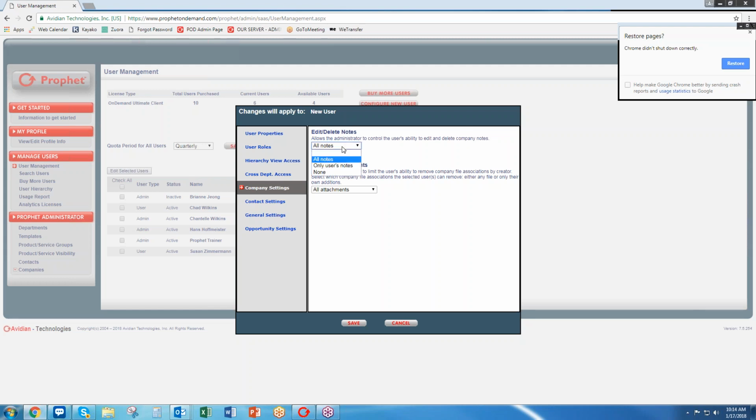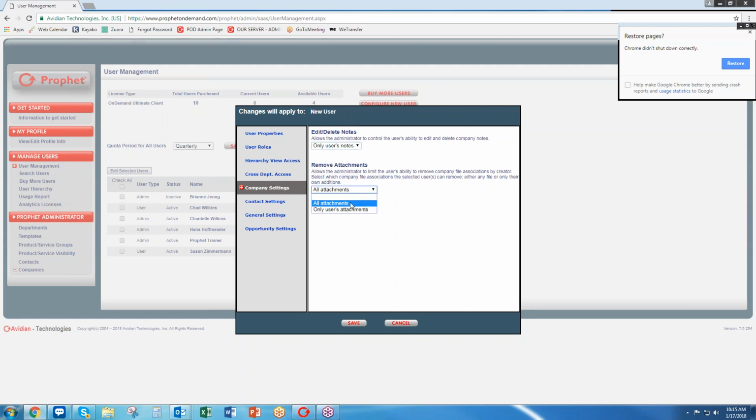The three options are all notes, only user's notes, or none at all. So I'm going to say he can edit and delete his own notes that he inputs into the note section of the company record, but he couldn't delete someone else's. That way we're giving him a little bit of flexibility.